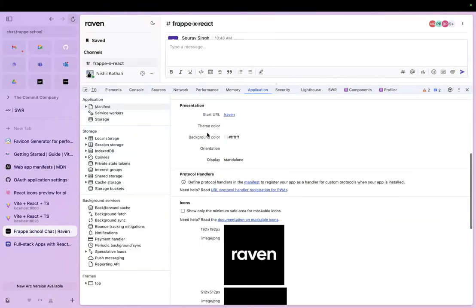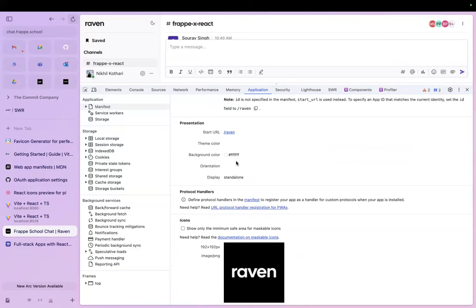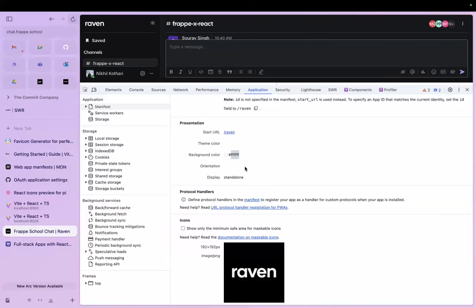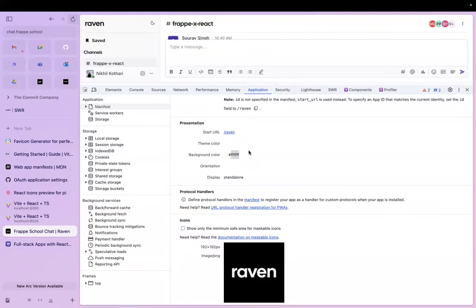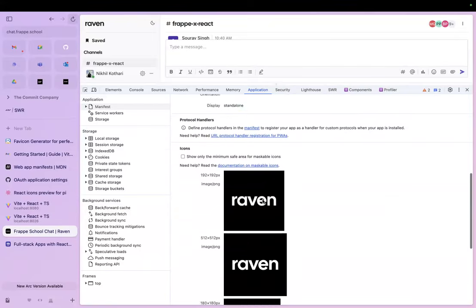But anyway, you have this identity, and we have a theme color. The theme color and the background color are really important. On all these new phones that have a notch, a native app can control the color of the notch. We cannot as a PWA, so we only have to do it via the manifest. So you need to set it correctly. When I go to dark mode, the manifest color doesn't change, but I apply a trick to change it in the HTML header. If you use Raven on an iOS device, you'll see that the color changes. So it seems to work.